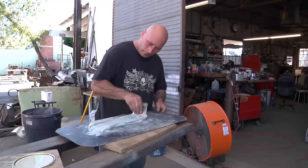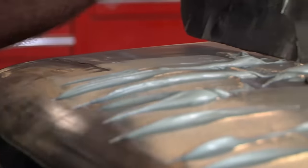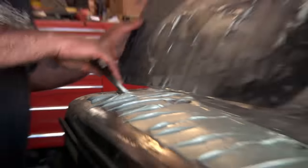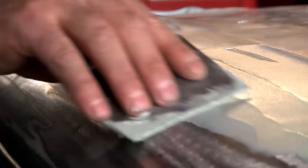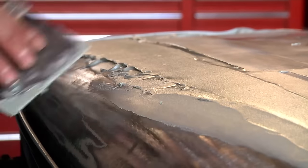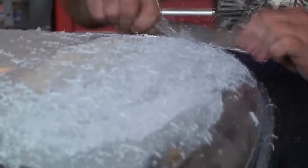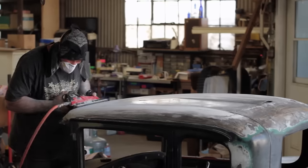Last part of the equation is the Bondo. Mix it up, fill it, go on to primer. The whole purpose of the Bondo is to level the surface. So you mix it up, spread it, cut it back real fast. Get as much of the material off as possible, because you want the paint to be as close to the metal as possible. The whole idea with Bondo is using as little as possible, so I like to work fast. I found that I can use this big old saw blade, and it's like 10 grit sandpaper. So if you use it right, it goes really quick. You just sling off the high spots real fast, just go to 36 grit after that.